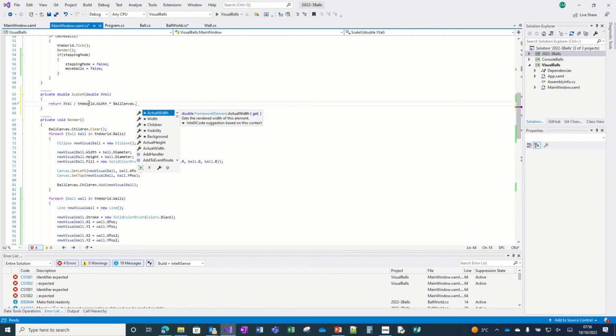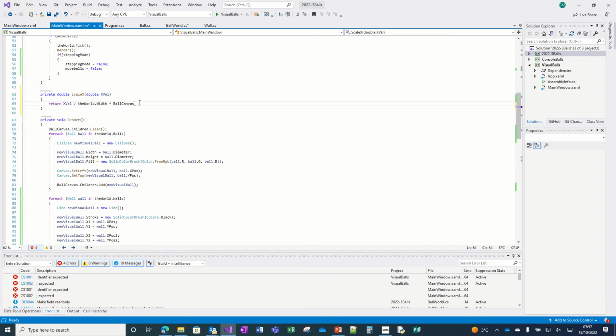dot width. Now I have to be careful here, because there's different widths. In a lot of modern front end visual environments, the width and height aren't always what you want them to be, because there's a difference between what you want it to be and what the system is able to draw it as. So what we're actually going to look at here is the actual width.